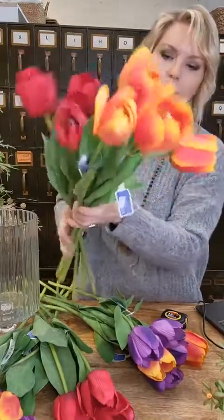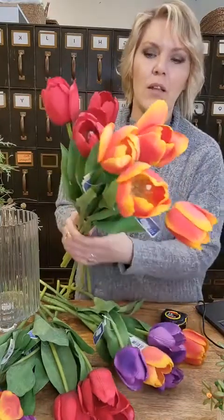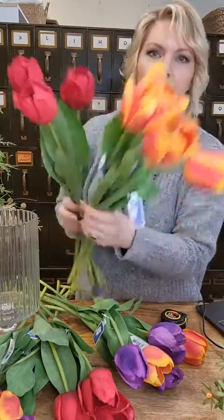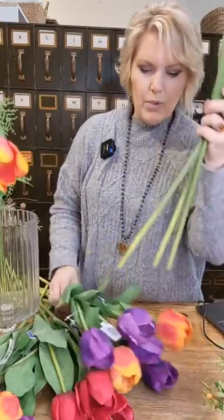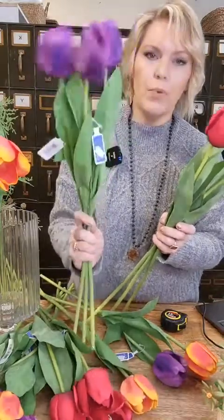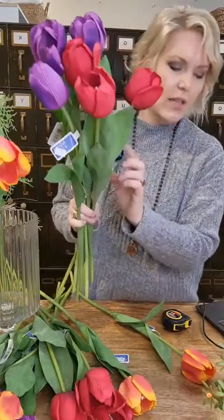We have this beautiful flame color, and this is the Soft Touch Tulip Spray, 24-inch Soft Touch Tulip Spray. If you search tulips on our website, I'm sure you'll find the color options, but this is the color called Flame. They're 24 inches. Of course, this is the red color. And then we've got the purple color. Love that rich purple. And if you're a purple lover, there's not a lot of flowers in this really pretty purple color. It appears that the purple one is $5.50. I'm gonna guess it would be based on the quantity that I bought, not being as many as the others.